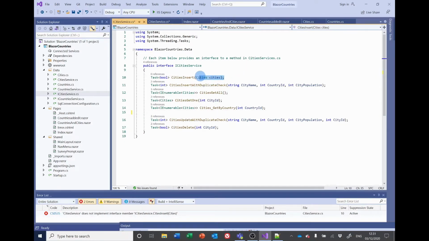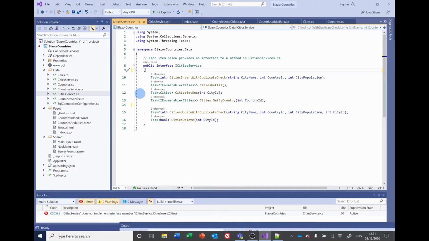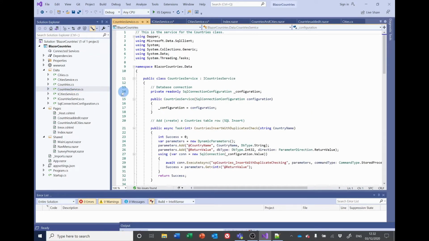And we don't need cities insert. I think those are the two things we got rid of. Delete, update with duplicate, get one, get all, insert. Yep, that's fine. And on countries service, we've got the same thing.